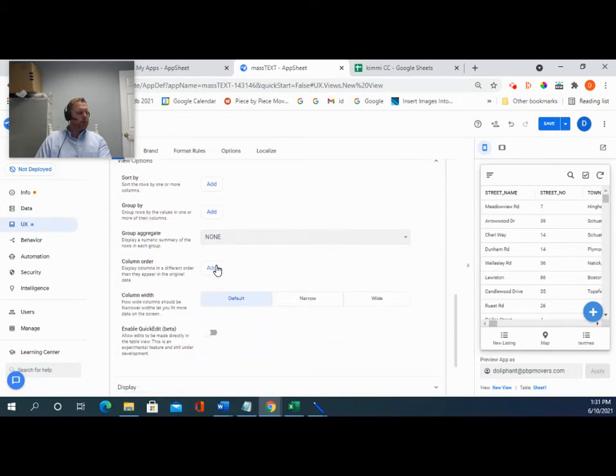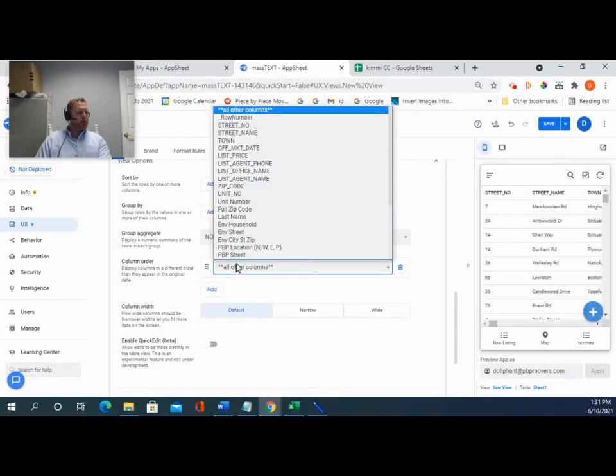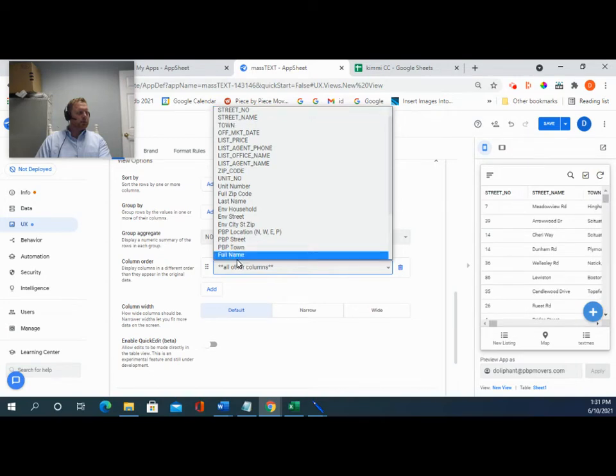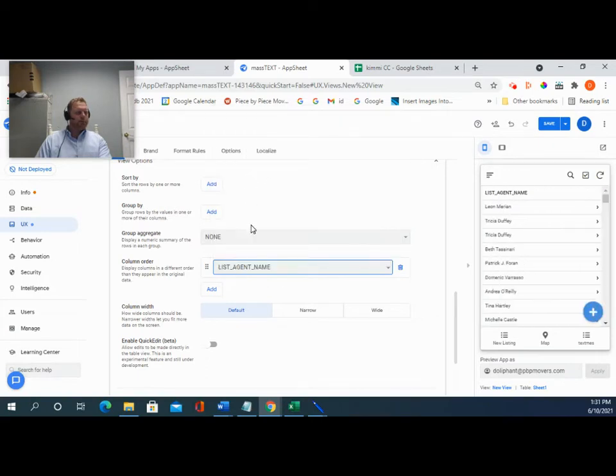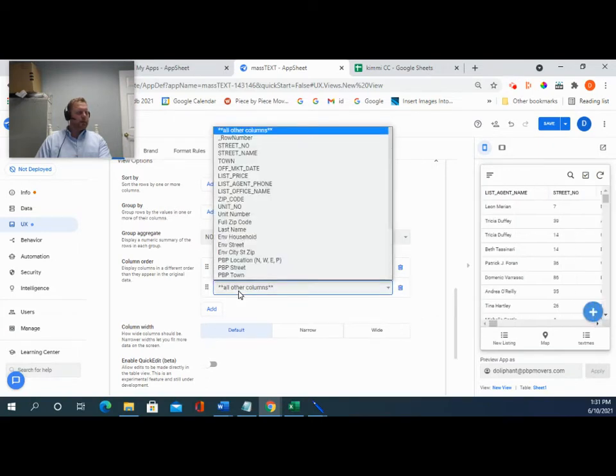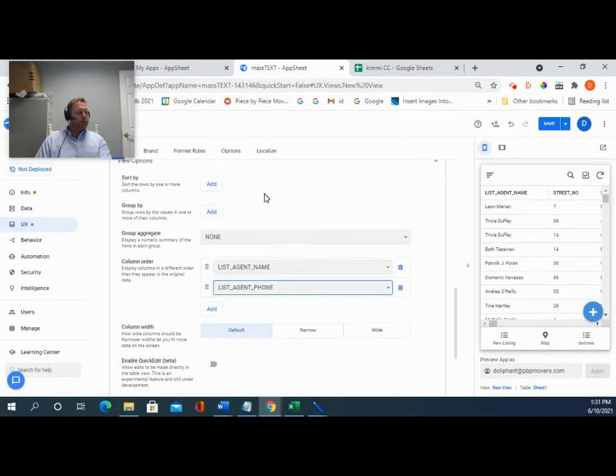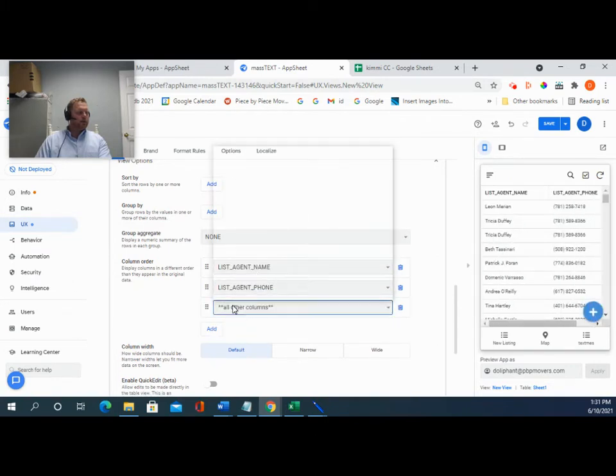But let's say you change the column order. Let's say we want to see the list agent name, and then the list agent phone number. Let's say we want the list office name, and we can change it all around.